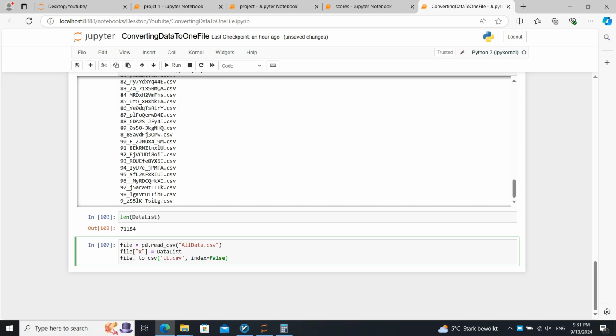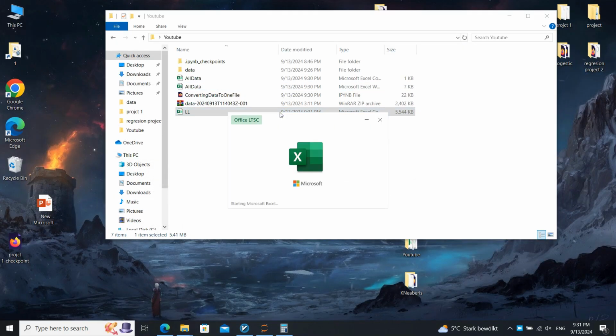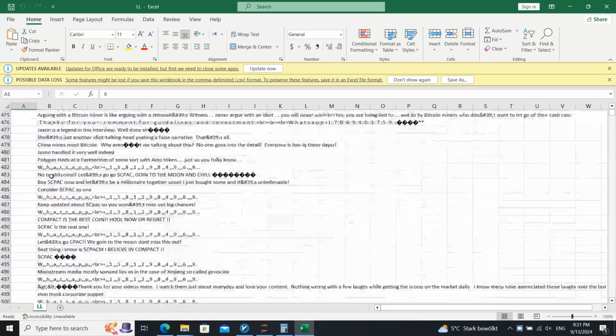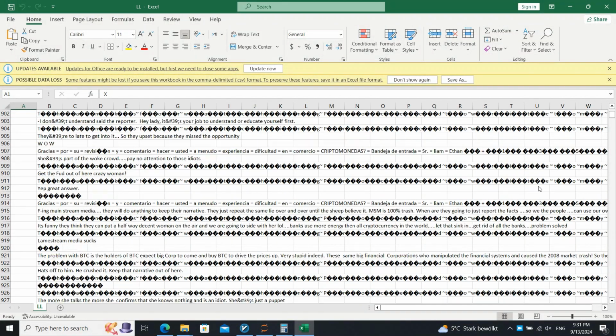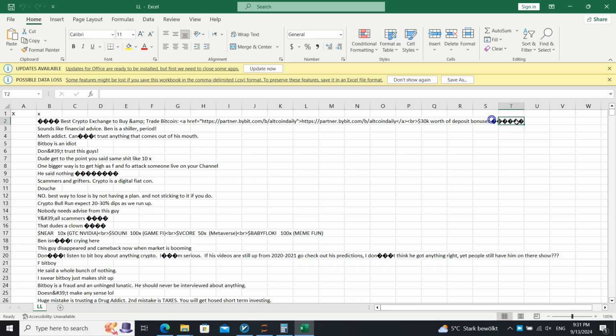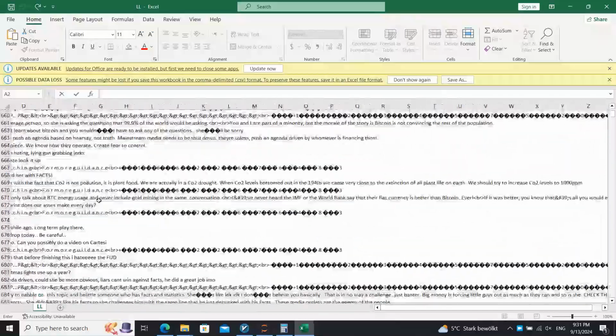Okay, let's see. Oh, what is LL? Now we have some real problem. The data is stored very well. What is this? These are emojis that Excel can't run and we don't really care about them very much.